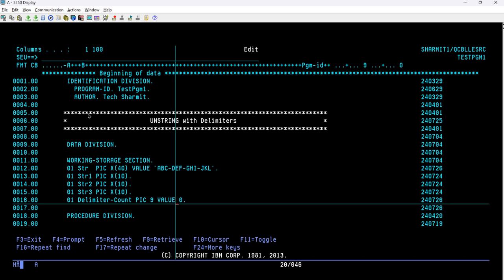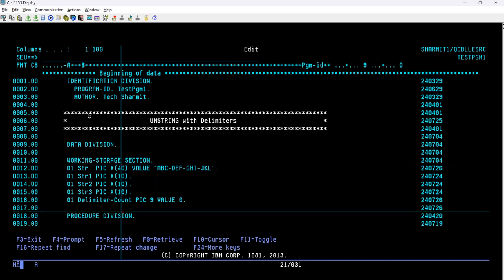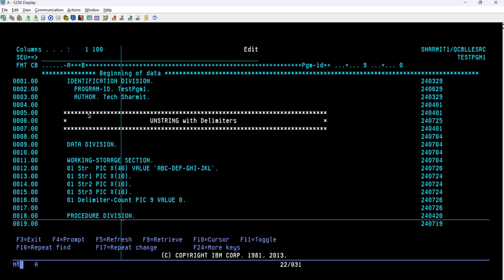So if you don't want to initialize, you can skip this part, otherwise you can, but it's always better to initialize some value so that there is no chance of garbage value. Okay, so this variable DELIMITER-COUNT we will use to store the count of the delimiters processed for fetching the values. So these are the 5 variables that we need for implementing today's demo program. Let's see what logic we have written over here.